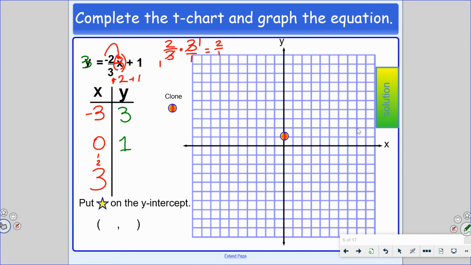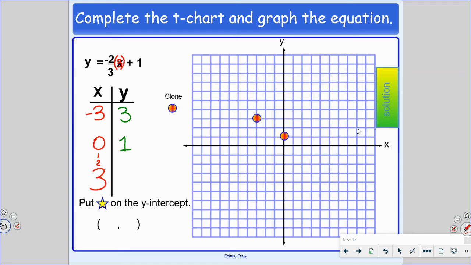So the only y value that would make a true statement is +3. Now, if you need to rewind, go back and look at that computation again. 2/3 of 3 is 2. The opposite of a negative is a +2. And then 2 plus 1 is 3. So starting at the origin, -3 goes to the left, +3 goes up, and we have another point. Onward we go.